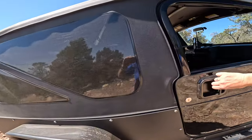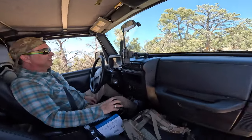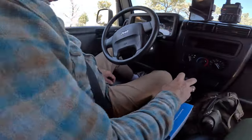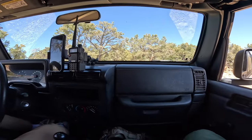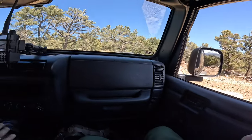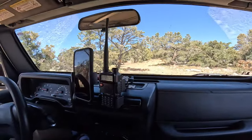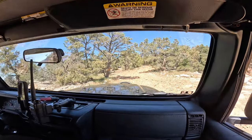A little bit slippery. Dude, it just doesn't look like that's even possible. Sometimes it's not, especially when it's snowing, it's real hard. Snowing or raining, it's difficult to get up that. So you made it through there in the snow though? Not going up, but I've gone the other way coming down. I see.